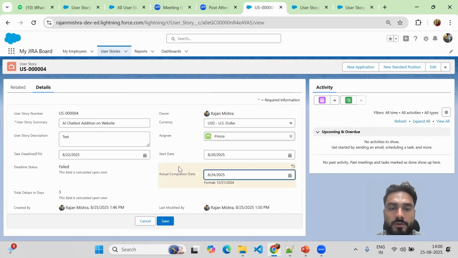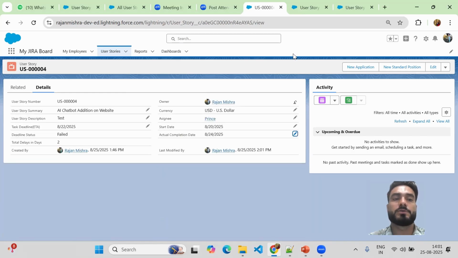The deadline was 22nd, but we are giving it as 24th. It means it didn't match the deadline, and the deadline status is coming as failed, right?